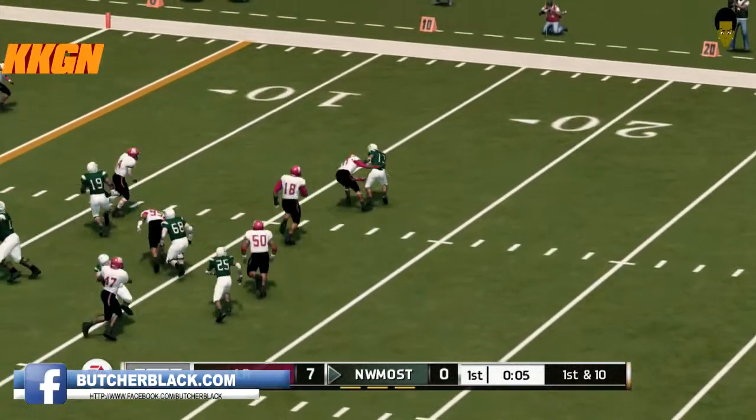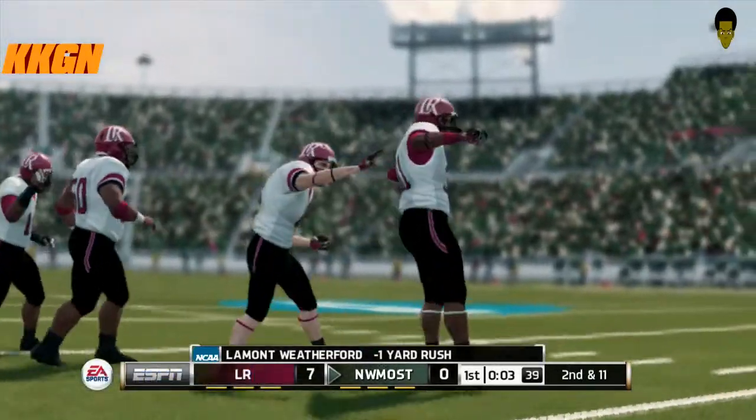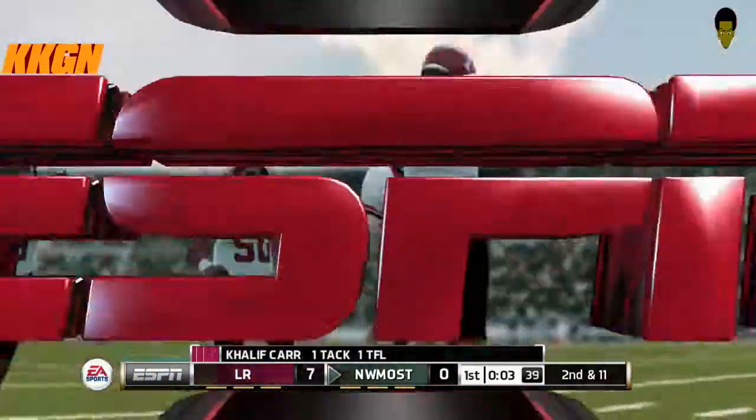They bring him down in the backfield. No gain. That'll bring up second and 11.